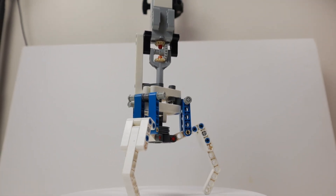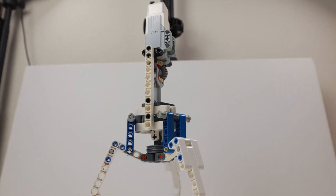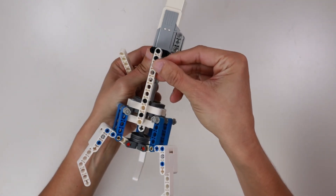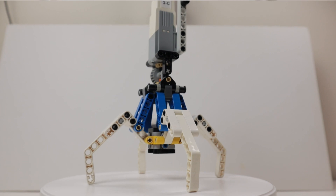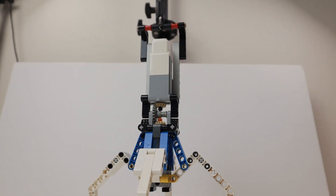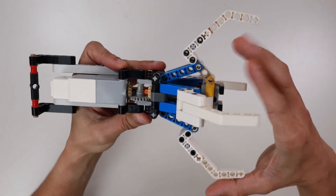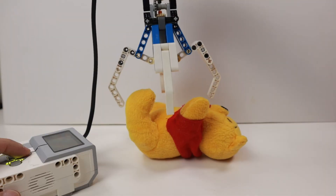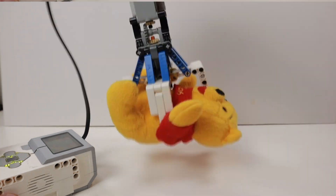My first claw prototype was a three-finger design with each finger equally spaced at 120 degrees. The downside is there's no easy connection to the motor due to the triangular structure, and the horrendous slack in the jaw fingers can affect how firmly the claw grips toys. For my second prototype, I experimented with a four-finger design equally spaced at 90 degrees, which allows more intuitive motor connections, less slack, and a more solid overall structure. After successful tests on soft toys, I went with the superior four-finger claw design.